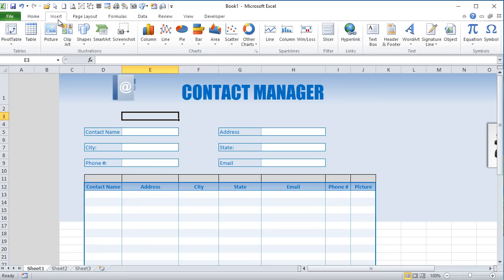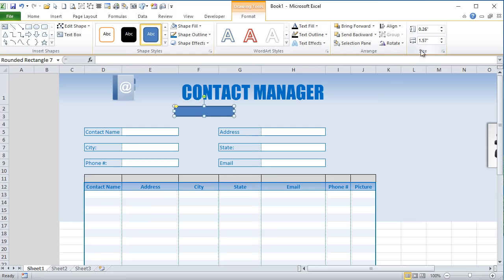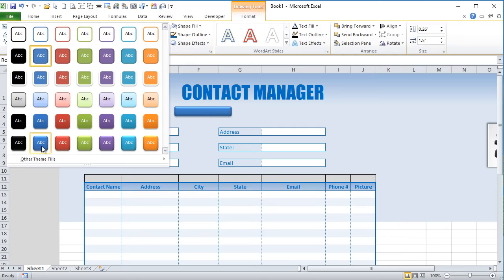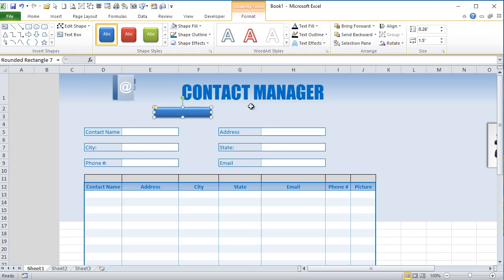We'll insert shape. We're gonna use this rounded rectangle here. And I'll set that height for about 0.26, and the width can vary about 1.5, but that can change. I'm gonna set the theme on this one. I'm gonna use that theme there. And now basically what I want to do is I want to duplicate this. We've got our button width, and then we have Control D, Control D, Control D, Control D. I think four buttons. Five buttons is actually right.